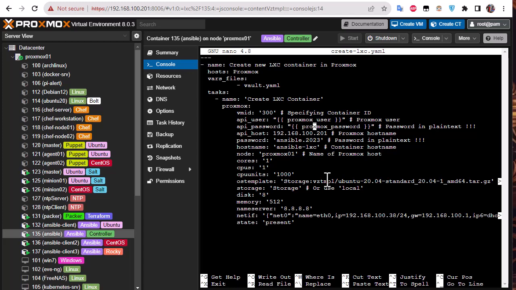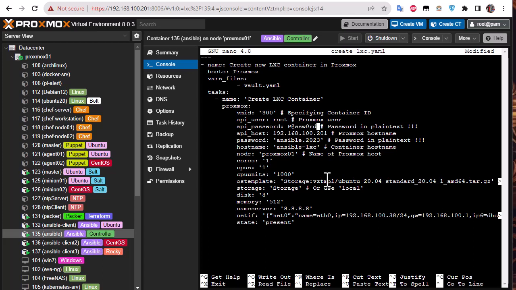Actually, I know the problem. I didn't substitute these variables here, so I'll use root here, and for the password I'll use the one that I have provided. So that was the mistake that I made.